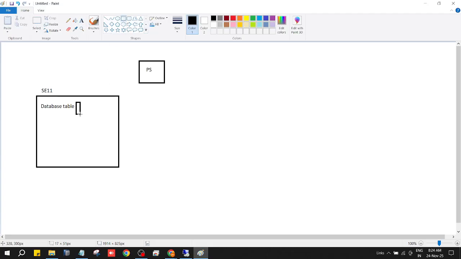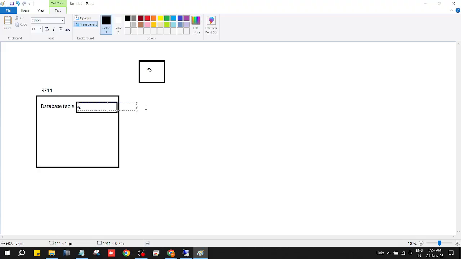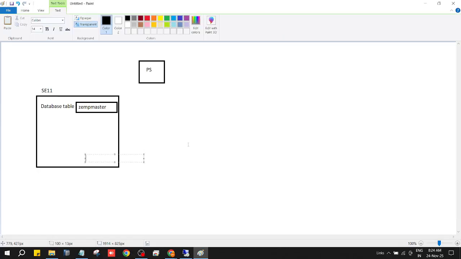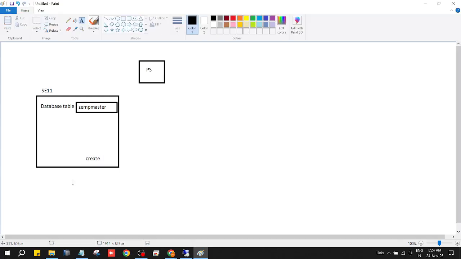Because you have to know how this is going to affect the database. This is the EMP master table. This time I am going to use the create button, not display or change, because that itself does not exist. How do you display? How do you create? How do we change it?